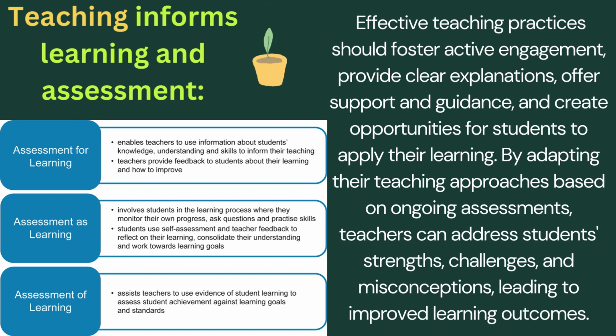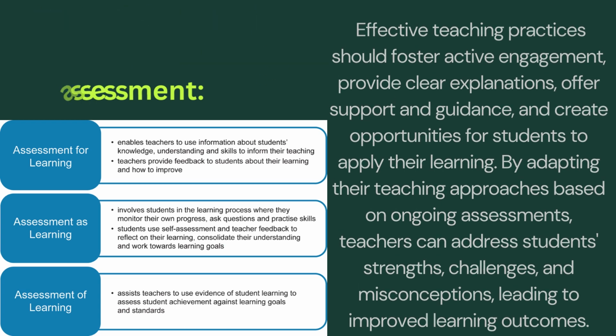With the example of plant growth again, under teaching, the teacher introduces the concept of plant growth by explaining the stages of the plant life cycle and the factors that contribute. They may also use visual aids, diagrams, and real plant specimens to engage students and provide a clear explanation. So, it is very important to know that the way we teach is going to have a direct impact on the way the learners are going to learn and the way they are going to be assessed.